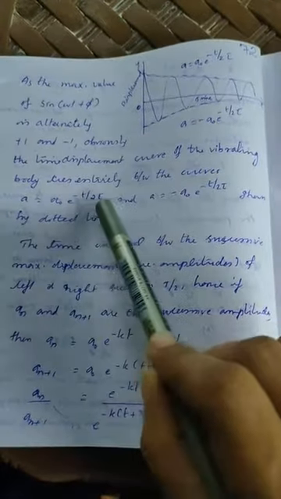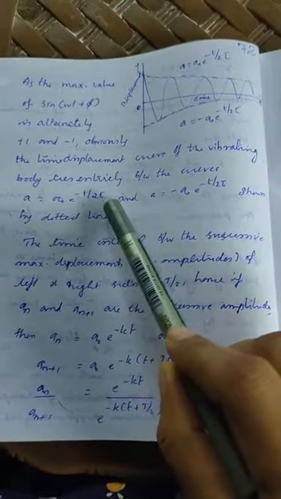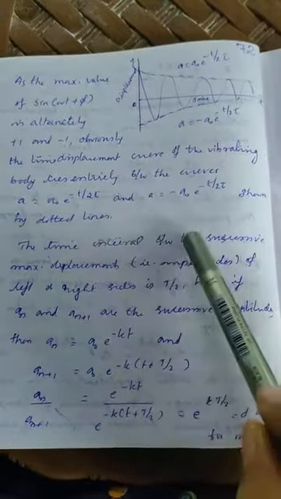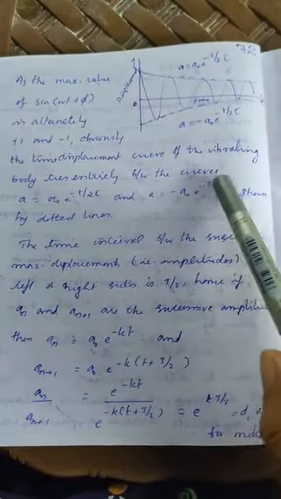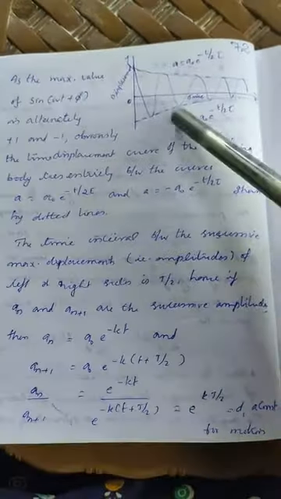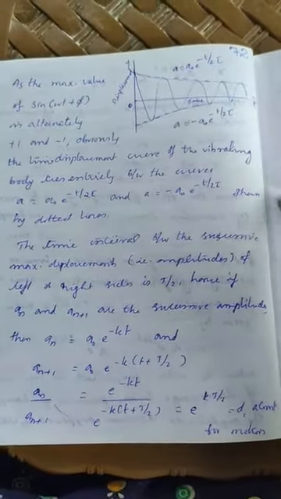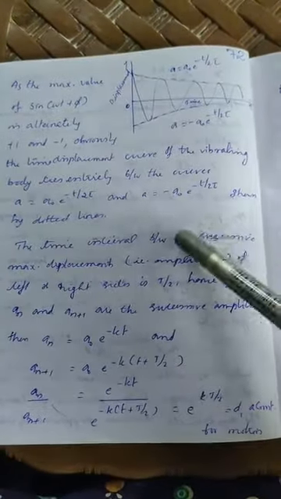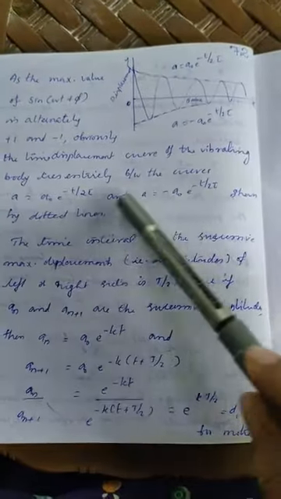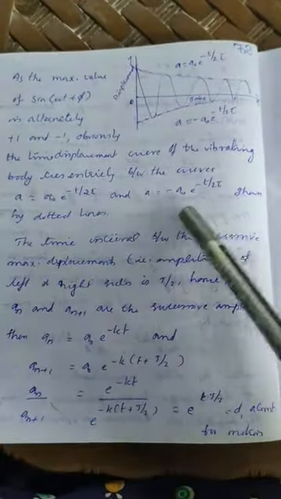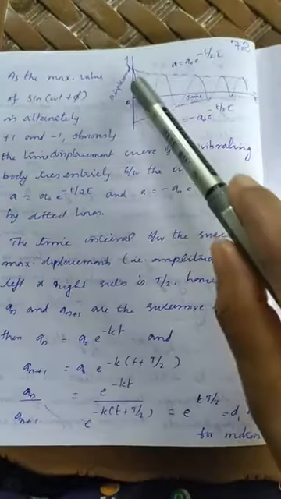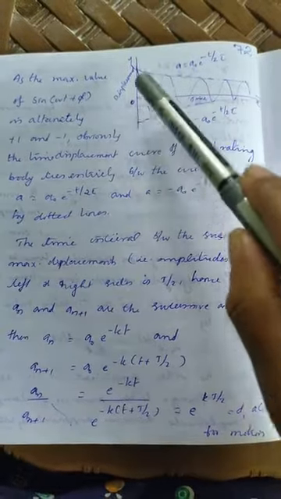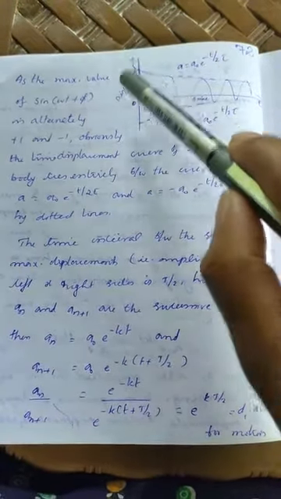And we know the amplitude of this damped motion is a0 e to the power minus t by 2 tau. And then on the negative side it is minus a0 e to the power minus t by 2 tau, because if the system is oscillating, the amplitude will vary maximum, minimum, maximum, minimum, and it will oscillate in between the envelope, and its maximum amplitude is plus and minus of these values. It is represented by this dotted curve. So it can't go beyond this limit.